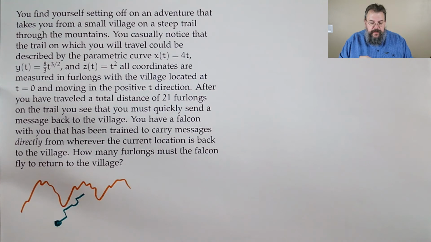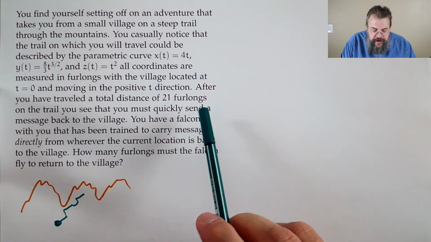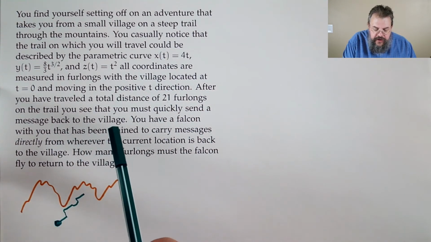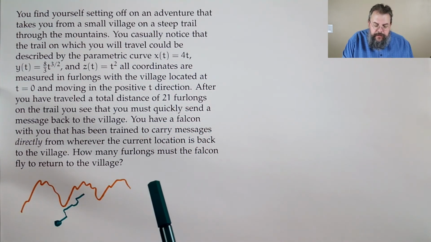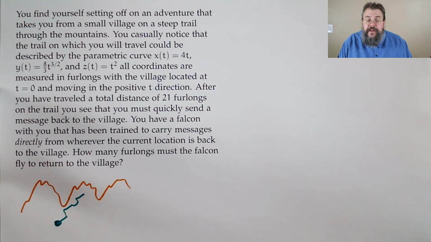All right, now picking up again. After you have traveled a total distance of 21 furlongs on the trail, you see that you must quickly send a message back to the village. You have a falcon with you that has been trained to carry messages directly from wherever the current location is back to the village. How many furlongs must the falcon fly to return to the village? This is so cool. What?